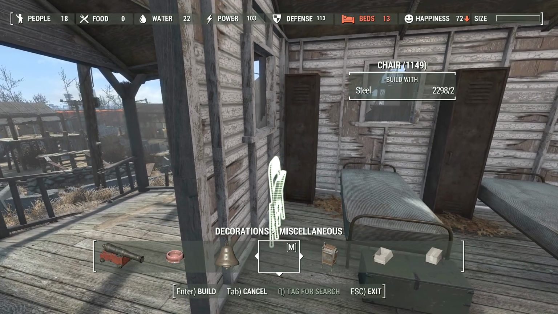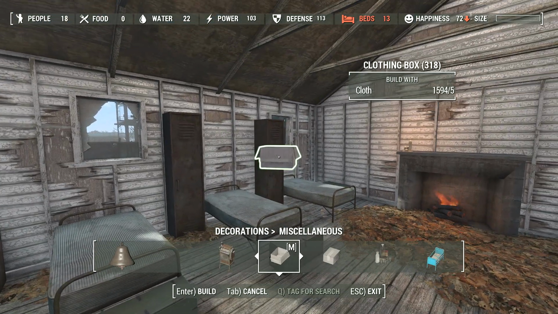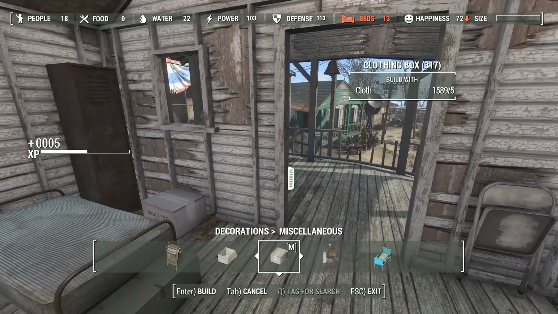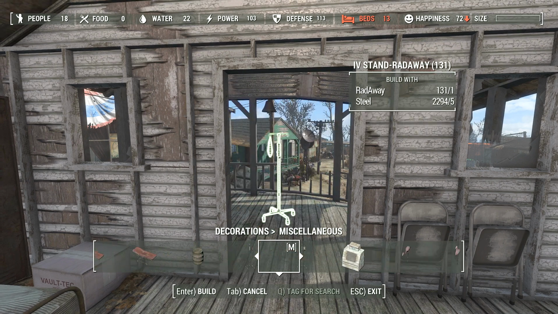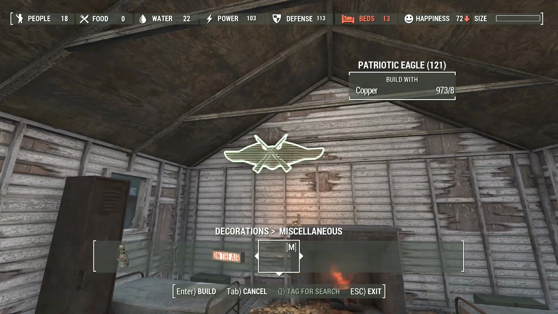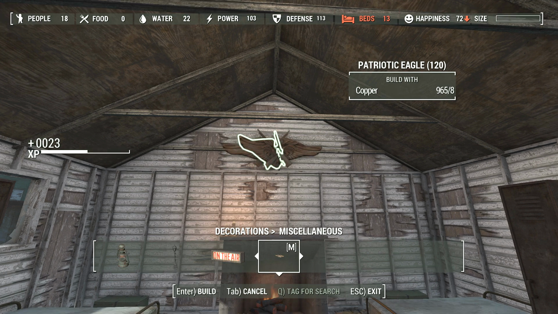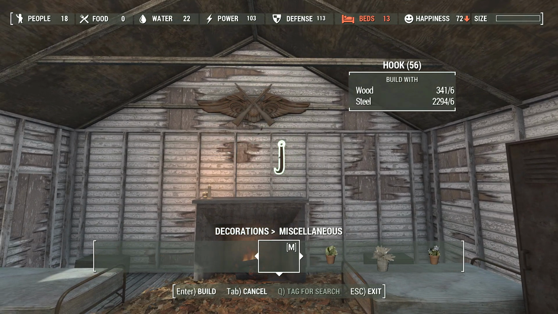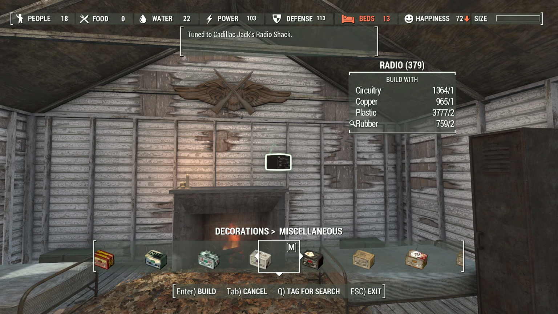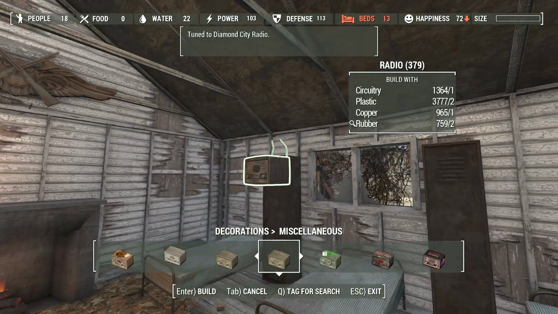Some chairs in storage. Makes sense. Just put 2 of them here. Some boxes for storage. I'm just going to put, I think, 1 of these. Again, not going crazy with the decorations because this is, you know, a full military facility, hence the patriotic eagle. So no nice plants or anything. I'm thinking about hanging an animal head over the mantle though. I will place a radio. Perhaps up here.